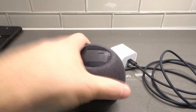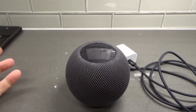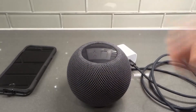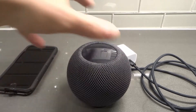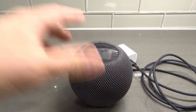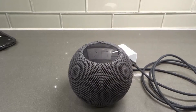Number five: try to manually update the HomePod firmware. For the most part, HomePods will update themselves — that's how they're designed. But sometimes it doesn't work for one reason or another. By going on your phone, you can see if there's an update available for your HomePod and manually update it. Go to your HomePod as an accessory and see if there's a firmware update. Maybe that's causing the disconnecting problem because there's a glitch they fixed in the latest update, or maybe the update just didn't process fully.